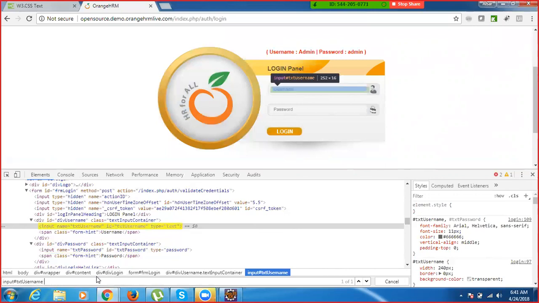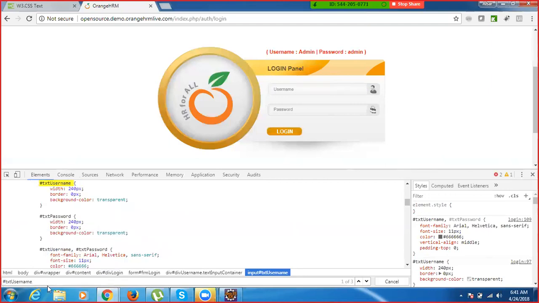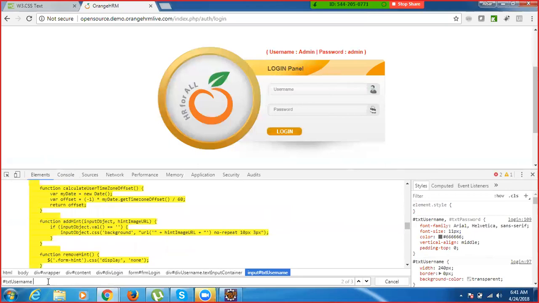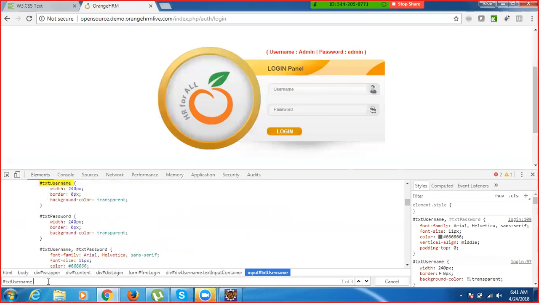Yeah, that can be done. But I'm trying with this "has". Only "has", because if you remove this particular thing, then it will be highlighting that thing wherever that particular text username is present.